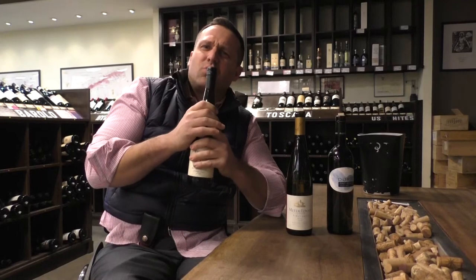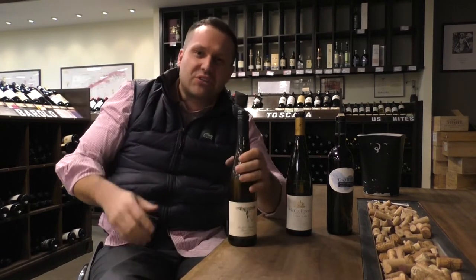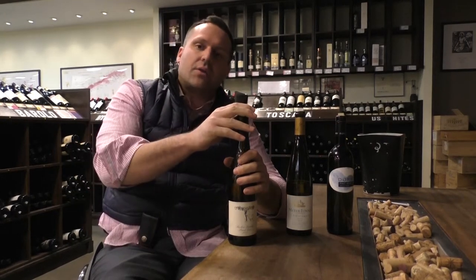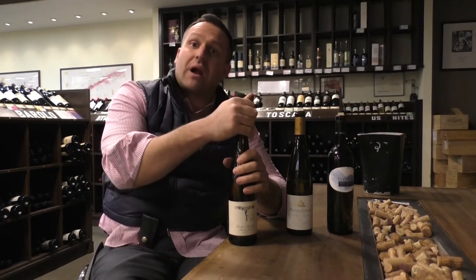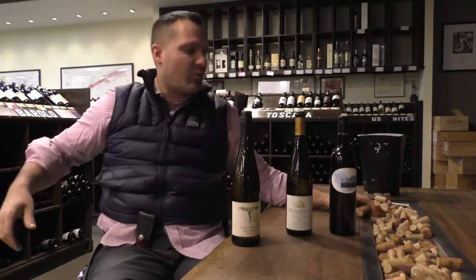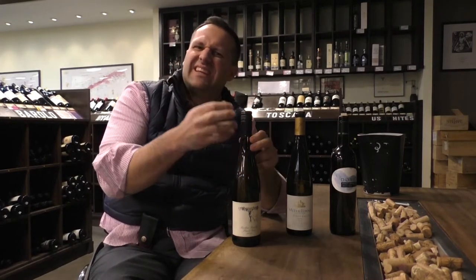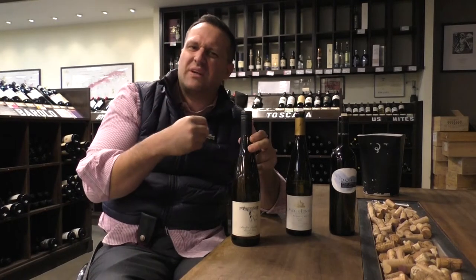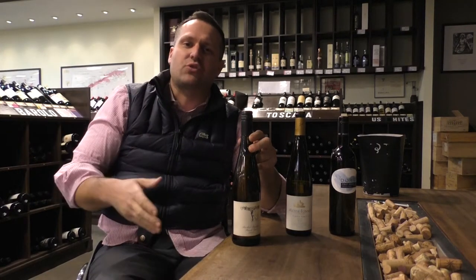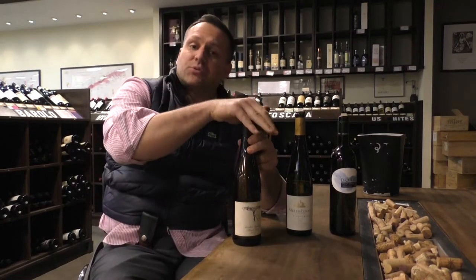There's a little rumor going around that if wines are under twist cap, they may not be so good. I'm going to tell you that twist cap is great, and here's why. There are a couple of advantages to twist cap. You don't ever have to worry about the wine being corked. Corked is usually when you get a wine that comes under a cork, and it gives a musty kind of taste to it, a basement smell. So you never have to worry about that, and it doesn't inconvenience you. You don't have to run down to the store to get your money back or return it for another bottle. Twist caps are absolutely wonderful.